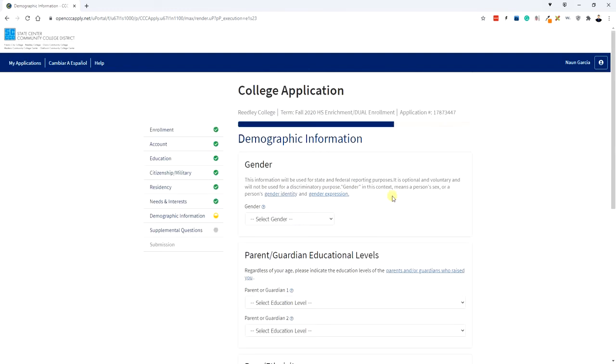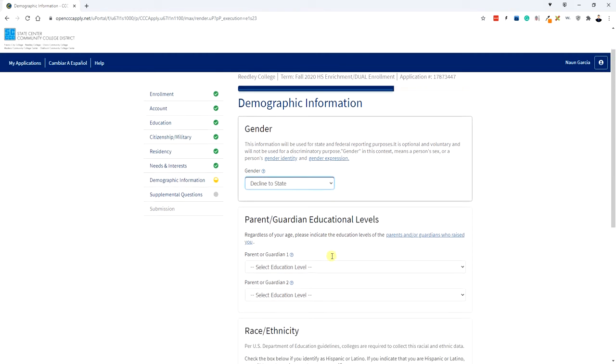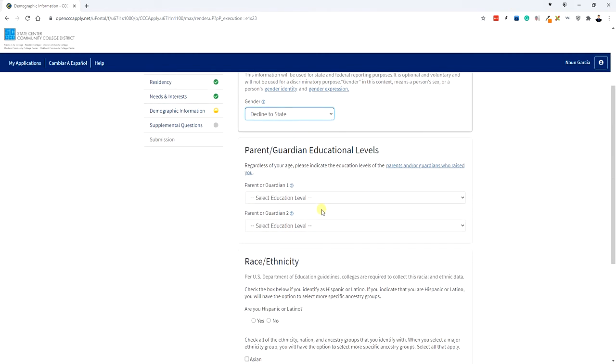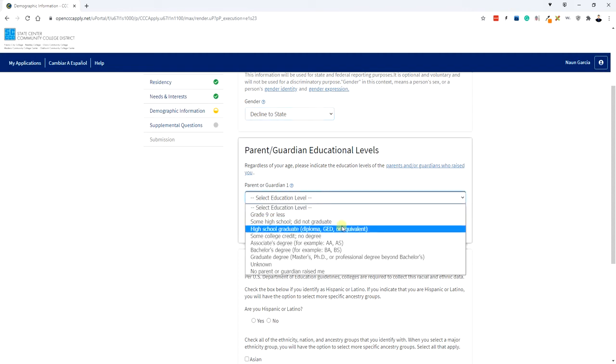Under Demographic Information, answer the questions, but if you do not feel comfortable or do not want to provide this information, simply choose Decline to State. Answer the questions for your parent and guardian educational levels.